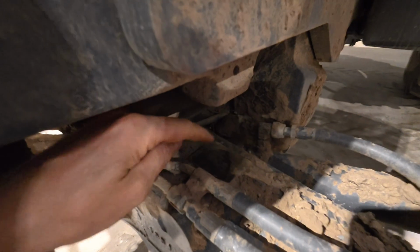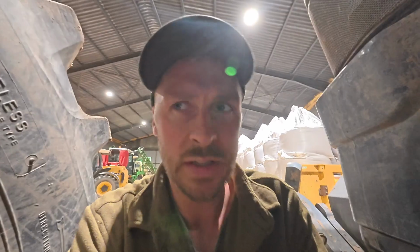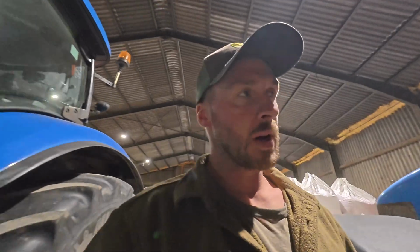And when it wasn't working, the gap there was virtually non-existent, so that's certainly a good start. I've got a trailer I need to get out of the way in the other grain store. It's got a little bit of barley left on it, which I'd save for the ducks, so I'm going to go and take this down there, give it a little test run down the road, see if a bit of use plays it up or not.